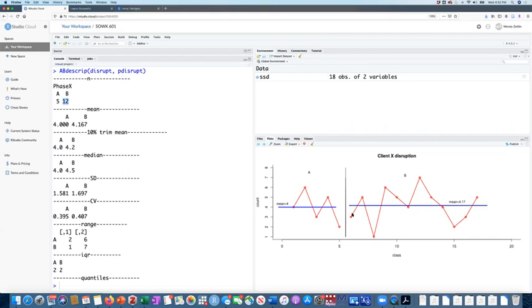And the absolute level change, we start at a 3 and end up at a 5. So whereas we had a deceleration of disruptive behavior in the baseline, in the intervention, it looks like there's a little bit of change, but in the wrong direction, because of course we want our client disruptions to decrease.